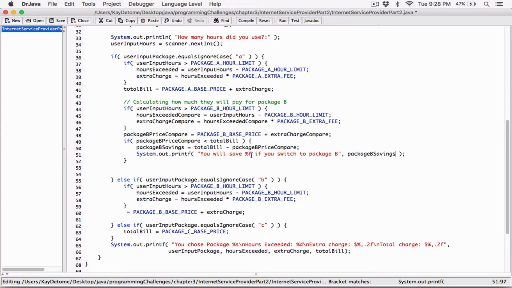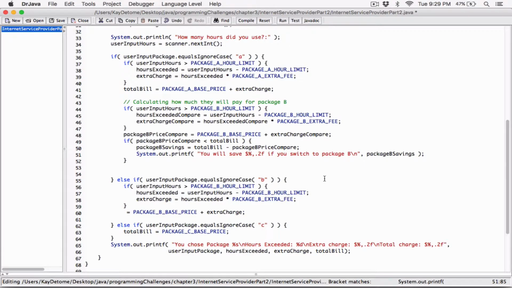I need to format it to 2 decimal places with a .2 between the percent sign and the f. I want commas to separate the value when necessary, and I want to put a $ sign in front of that value. And I want to end this line with a new line character, so that whatever follows it follows on a new line. I don't want it to join it.